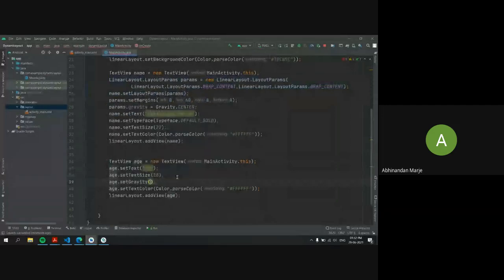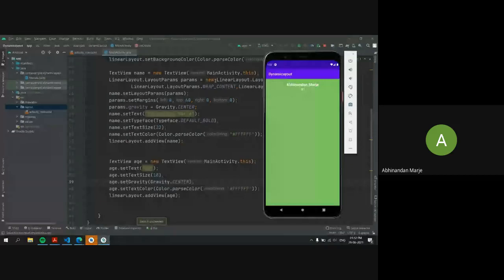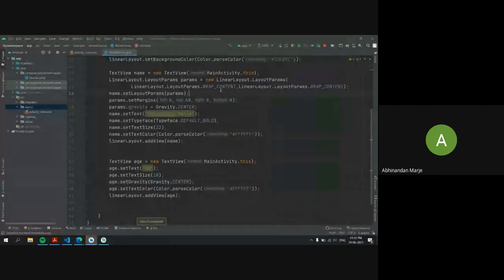These were the two types of the gravity which you can apply. If you are mentioning some gravity, mentioning some margin, if you want inside your text, first you have to add the parameters in which we have to define the layout width and the layout height. Then you have to use that parameters only to set the margins and also to set the gravity. But when you don't need any parameters, you just directly need it to be centered. You can use the direct set gravity function on your text view. So these were the two examples of the parameters here.